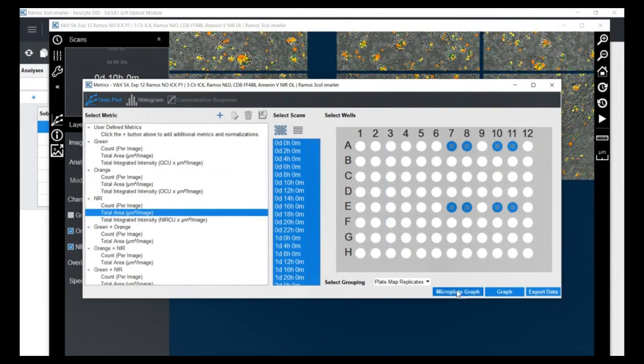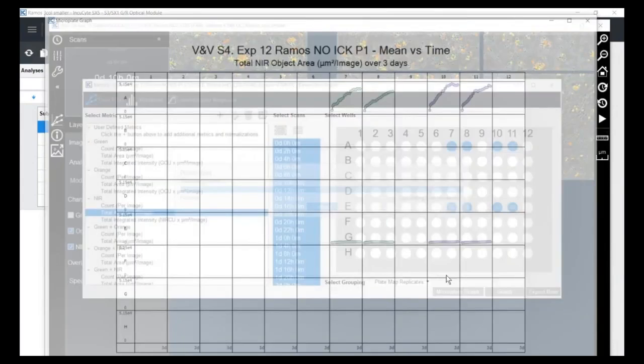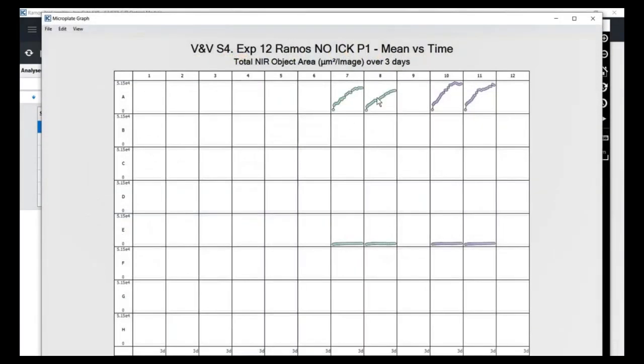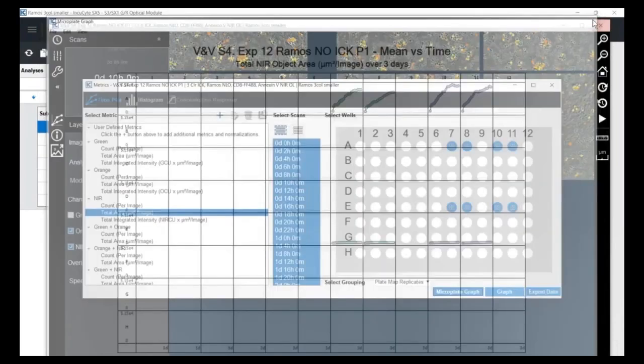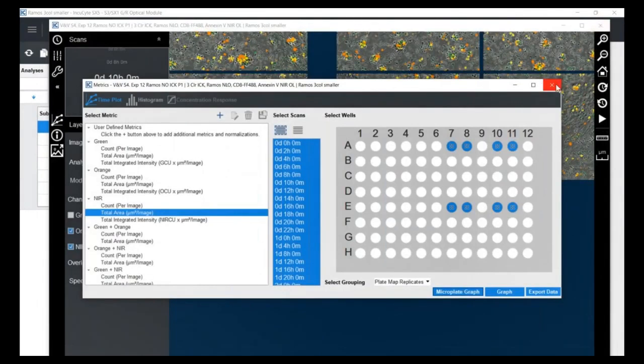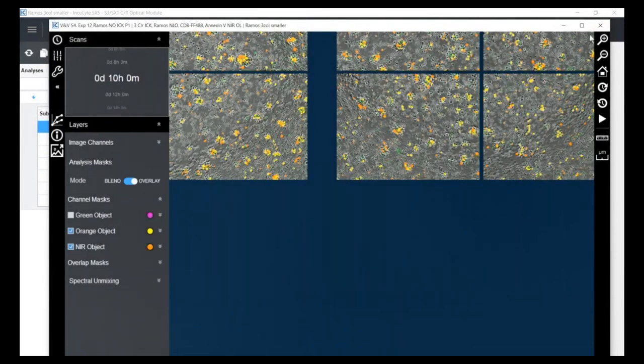Again, in near IR, we're going to be looking at cell death. So we have a higher amount of cell death in those populations where we activated the PBMC, and almost none down here where the PBMC were not activated. So this is a very good explanation of how this can work in the basic analyzer.